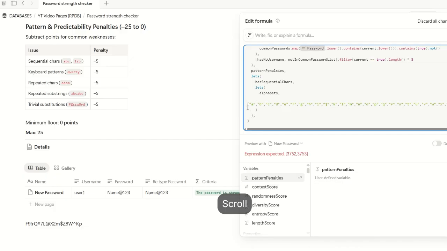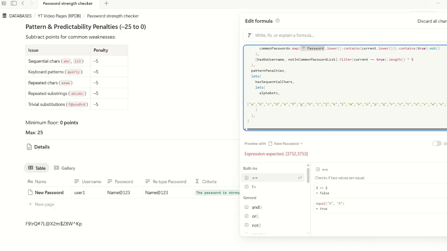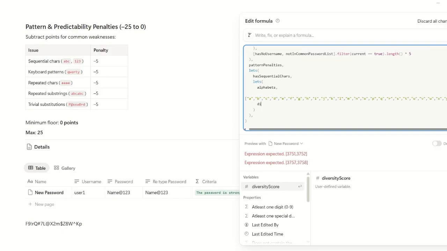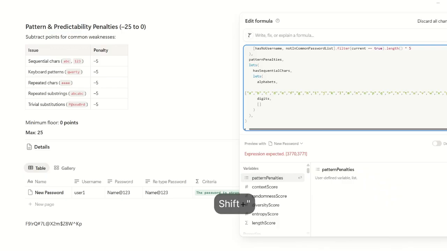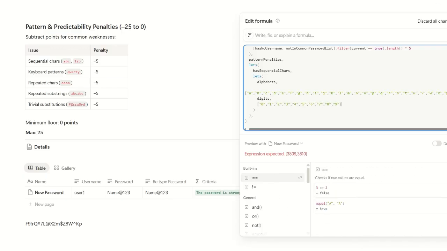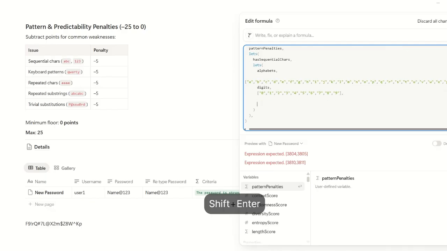Now let's create the variable for digits, and that is from 0 to 9. So now we have a list of alphabets and digits.